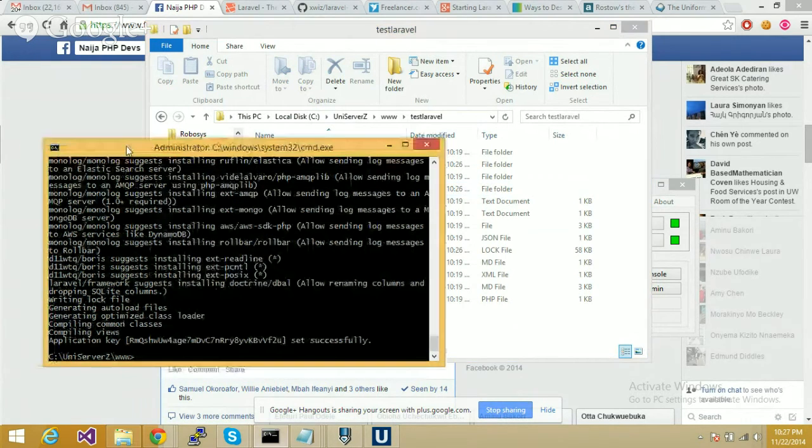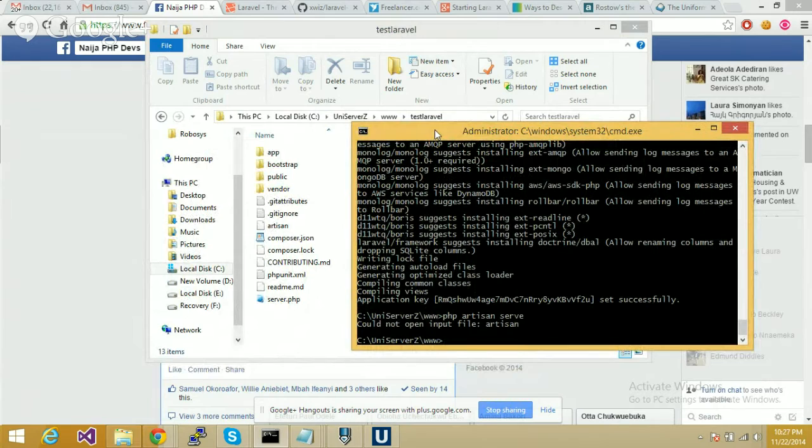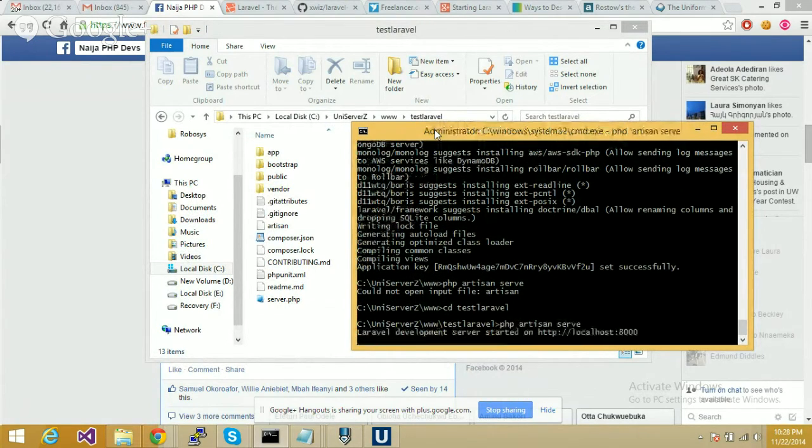And if you want to test whether you have successfully downloaded the Laravel framework, you can simply run php artisan serve. Okay, first of all, you have to cd into your project directory and run php artisan serve.